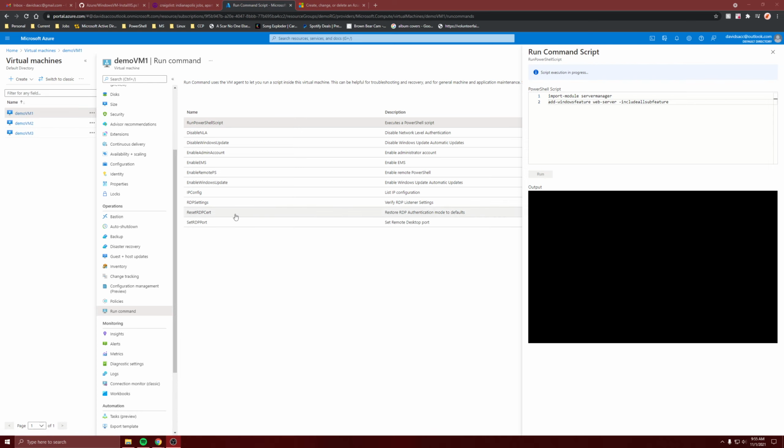And the use case could be because demo VM2 is a virtual appliance, it's a firewall, so it's filtering the traffic coming through and accepting it and denying. That's the reason why we want to go through it before going to demo VM1. And since all of these are Windows virtual machines, in order for this one to be a virtual appliance and act like that for the user-defined route, I'm going to have to assign a role to it, and its routing services.